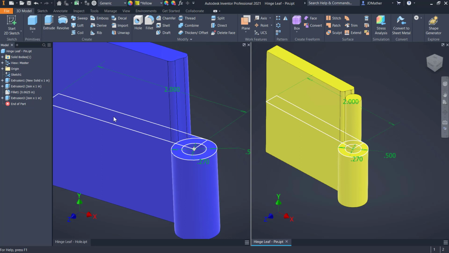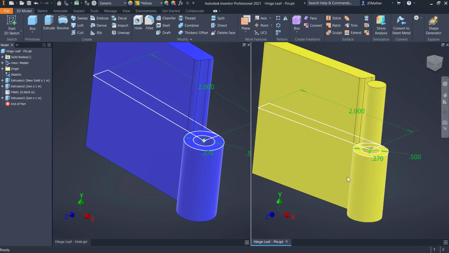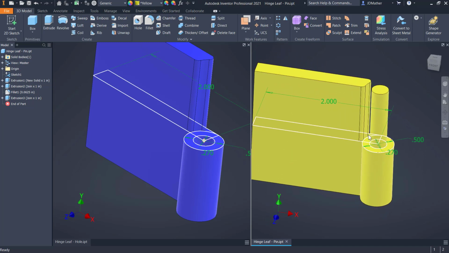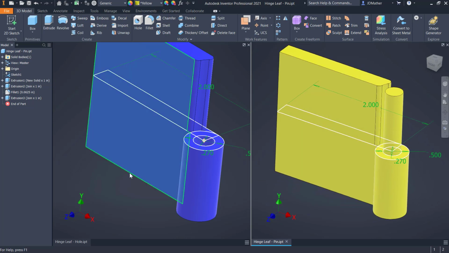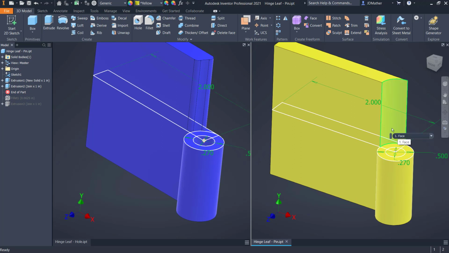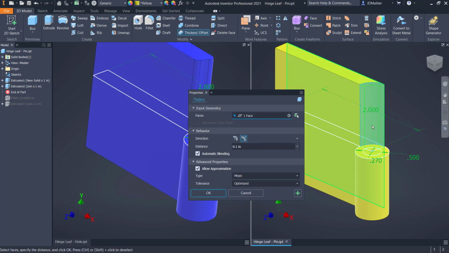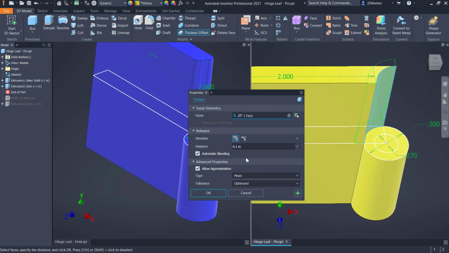So this was the part with the hole in it. This is the part with the pin. I want to make this a little bit bigger so that there's some clearance, so I'm going to drag my end of part marker up under the second extrusion, and I'm going to move that face. I want to allow a little bit of clearance between these parts, so I'm going to do thicken offset, select this face, and cut that. I see the preview with it coming out in this direction. I want to go in the opposite direction, and I'll do that.